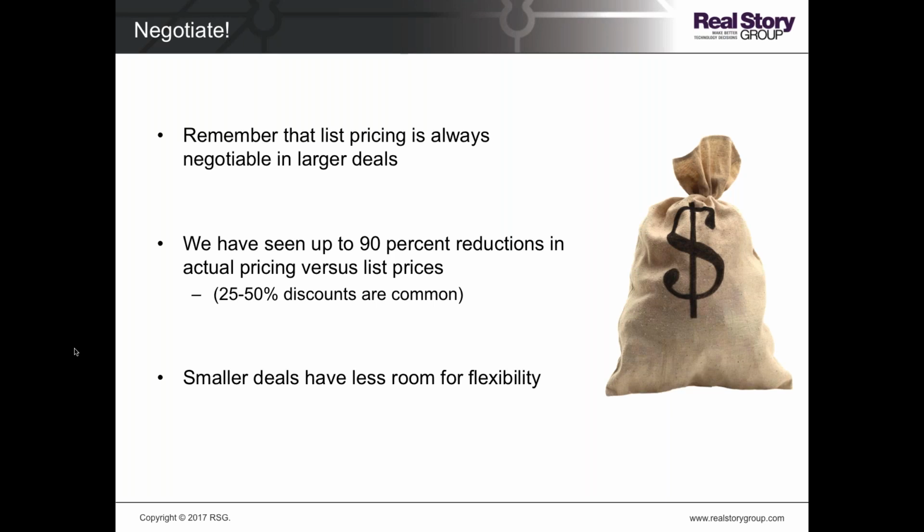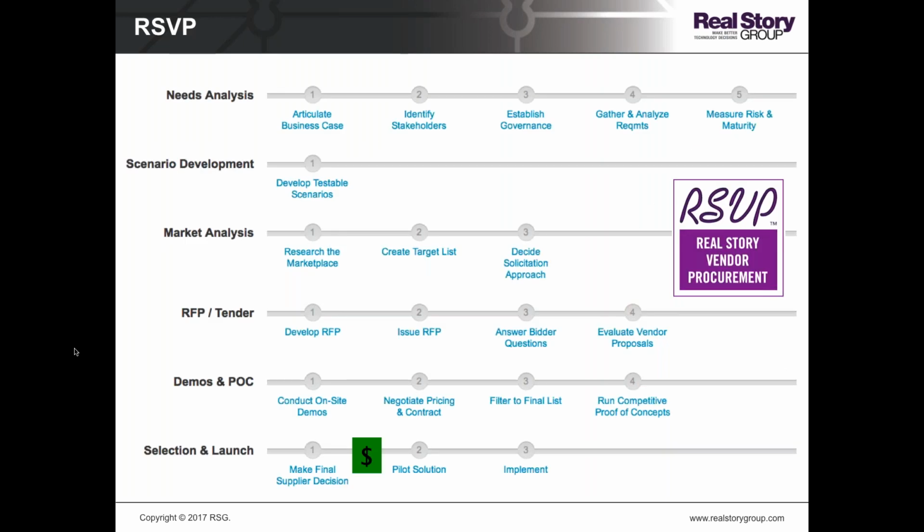And while smaller deals have some less room for flexibility, there is usually some room, and it might not be exactly on dollar value, but you can always negotiate user license seats, training time, different forms of access, different types of support. Vendors today, going back to that Martech 5000, there's a lot of competition out there, and these guys want your business, so there is always room for a negotiation.